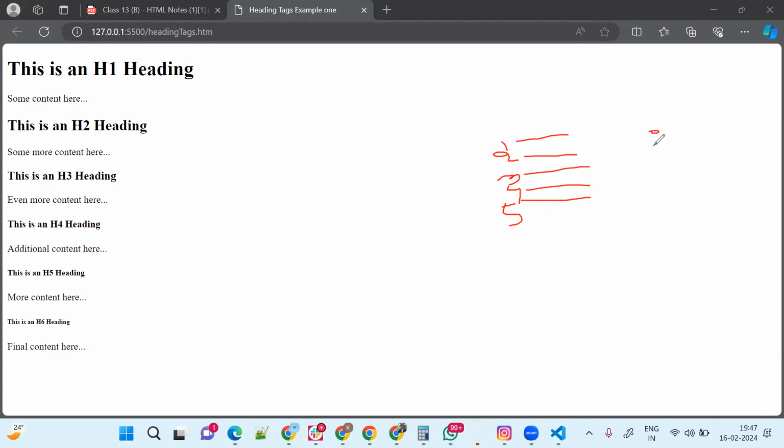There will be two kinds of list. No particular order will be followed. Just we have dots and we have numbers. I'll show how it will look. No numbering will be given, just a normal list. So this is called an unordered list, and this is called an ordered list. So in HTML also, the same concept of unordered list and ordered list exists.